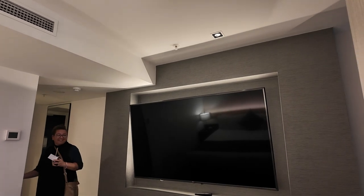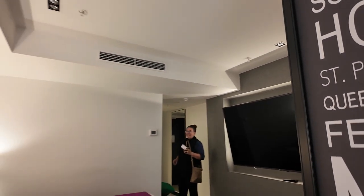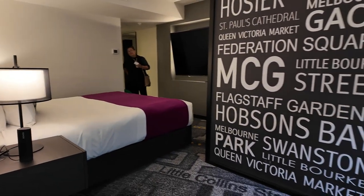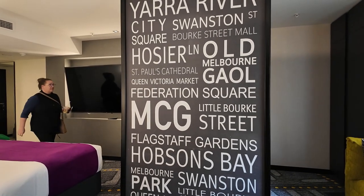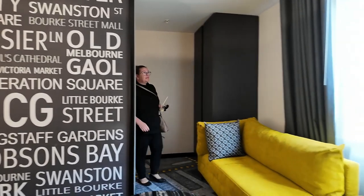There was a really long yellow couch with a chaise in the room that was perfect for sitting down, kicking back, having a drink on. There was a window behind it, but there wasn't really a great deal to see out the window. The mural was nice though, which is very different from just looking out your window and seeing another building. At least there'd been some sort of effort in making it look beautiful.